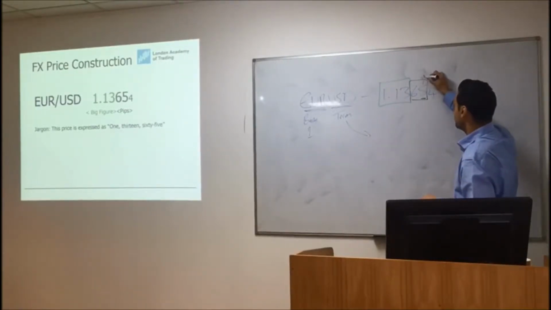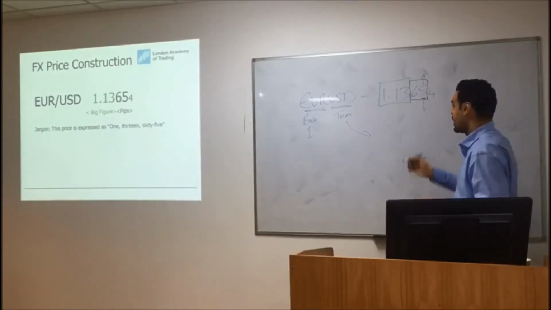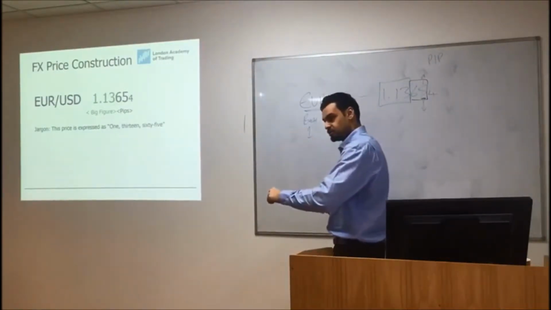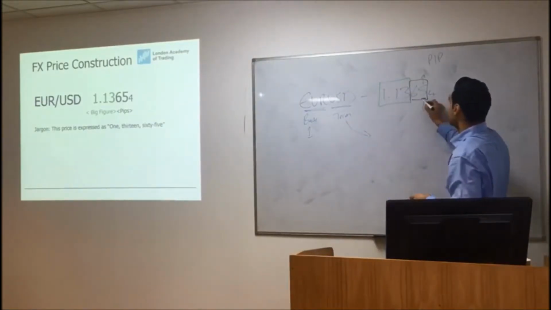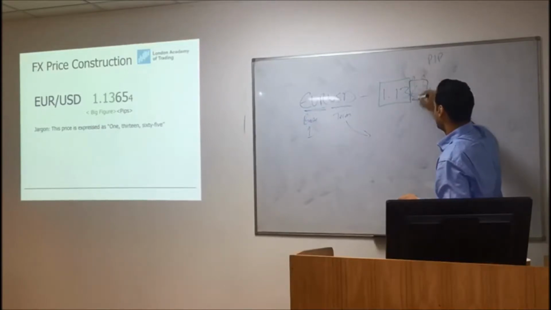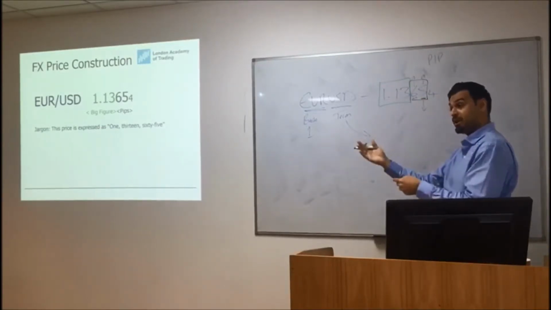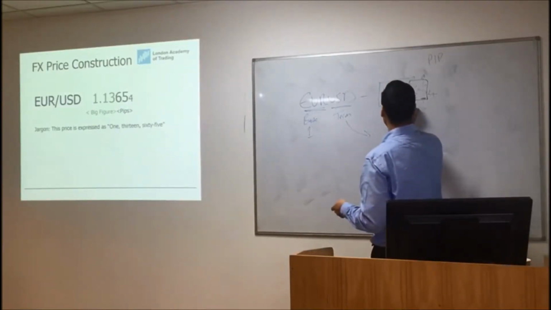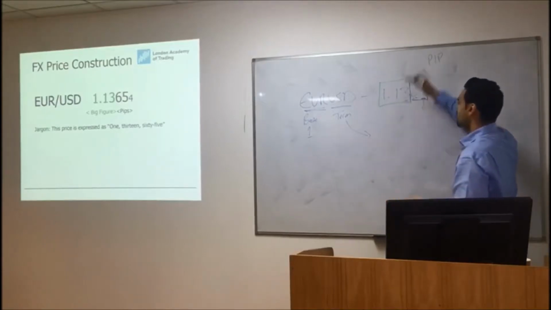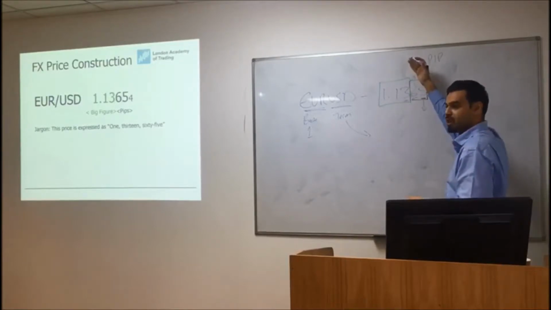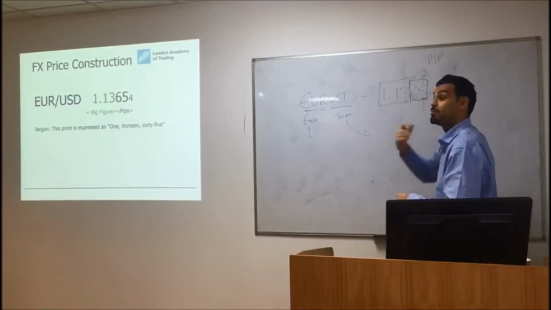If this moves up by 1 or moves down by 1, that's moved by 1 pip. A single pip, a pip stands for percentage in points. Whereas if you have a move on the third decimal place, going up by 1 or down by 1, that's moved by 10 pips higher or 10 pips lower. And if we have the second decimal place moving 1 price higher or lower, that's moved 100 pips higher or lower, which is also known as 1 point.